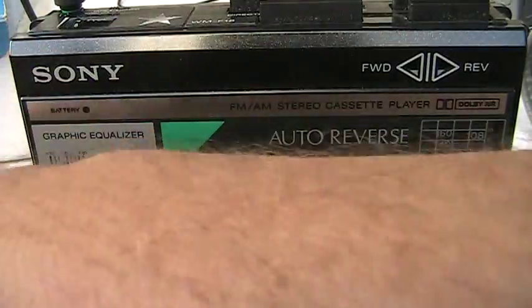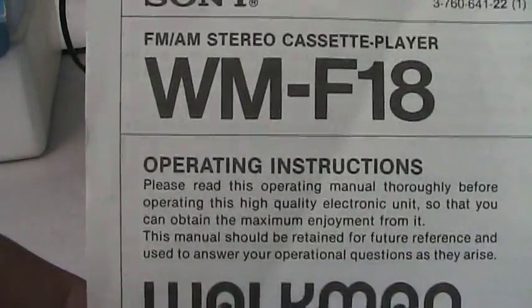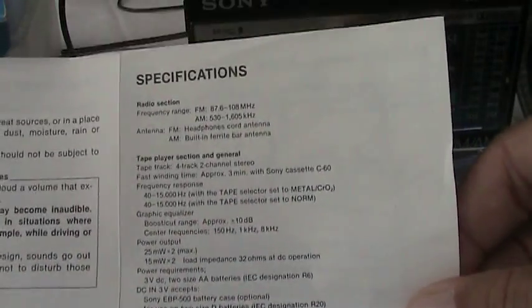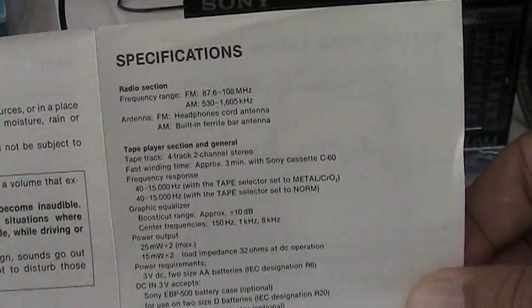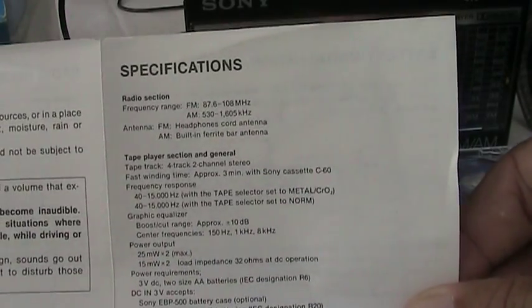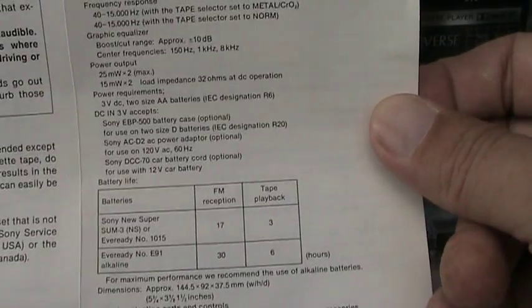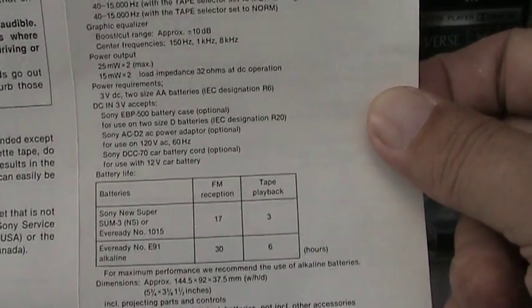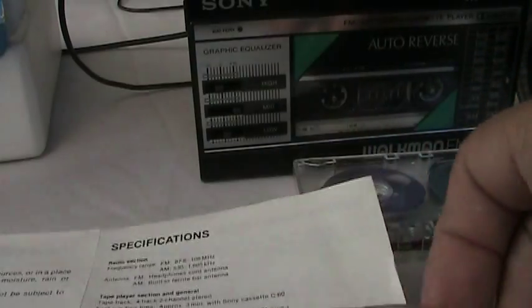Oh, and let me show you, just while I have it here for this model as well, here's the specifications for it. Right? Where is it? There we go. The specifications. Okay. So there's all that. Hopefully that's not too boring for you. Keep it under 6 minutes. Okay. So that's what that looks like.